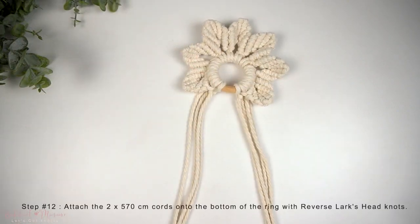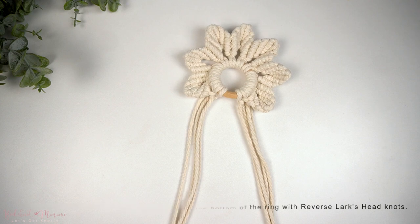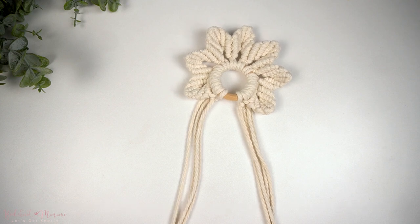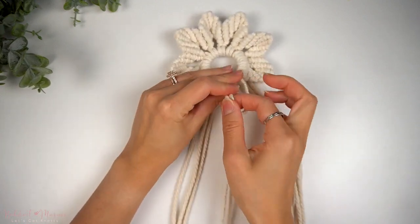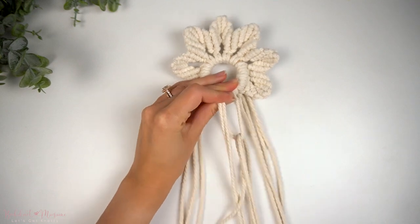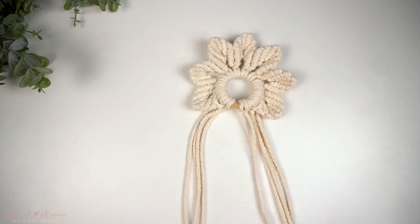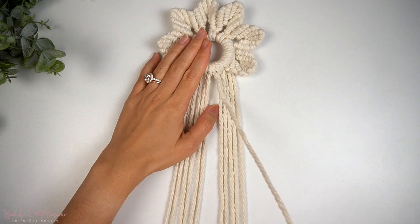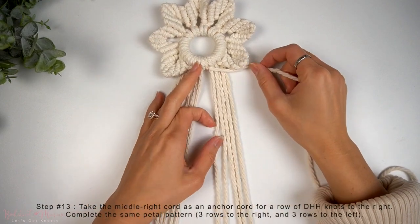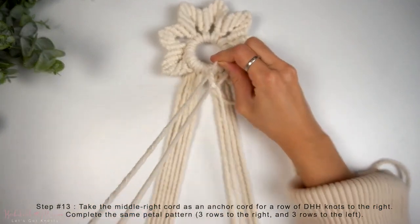Now we're going to attach our two slightly shorter cords at 570 centimeters long each. We're going to attach them onto the bottom of the wooden ring with reverse lark's head knots. Once both cords have been attached onto the bottom of the ring, we're going to take the middle right cord as an anchor cord for a horizontal row of double half-hitch knots from left to right.